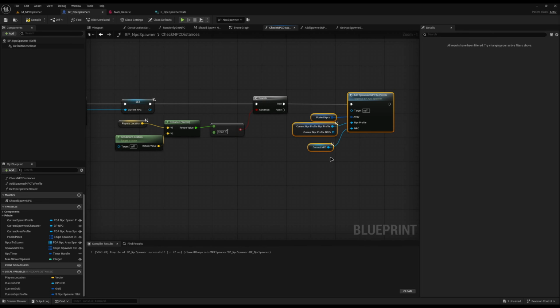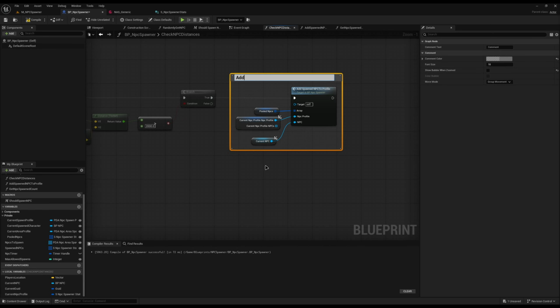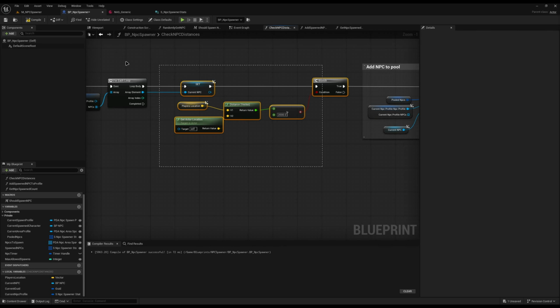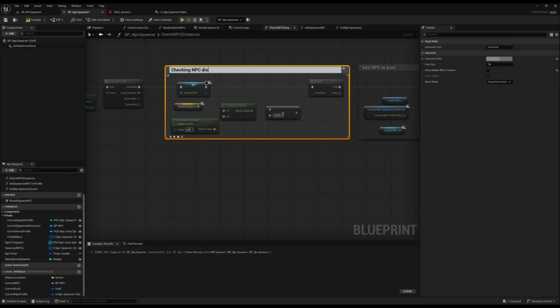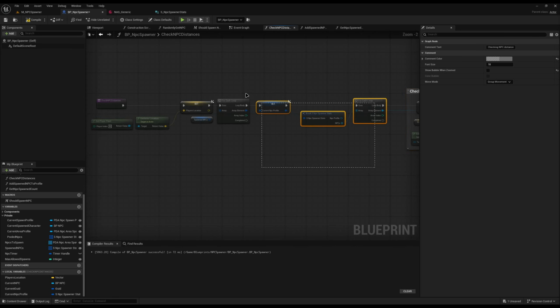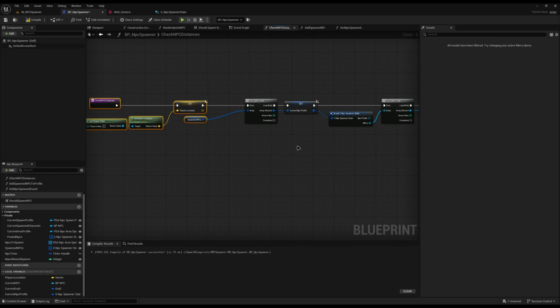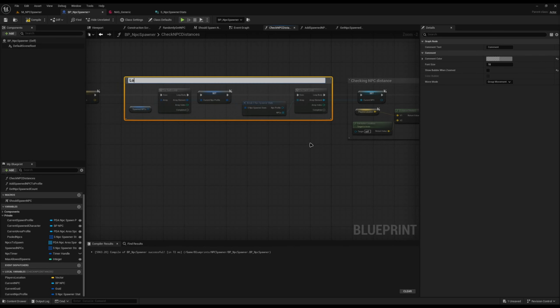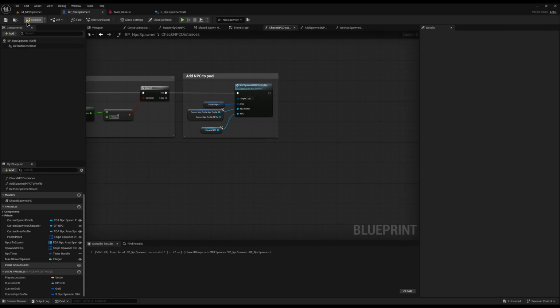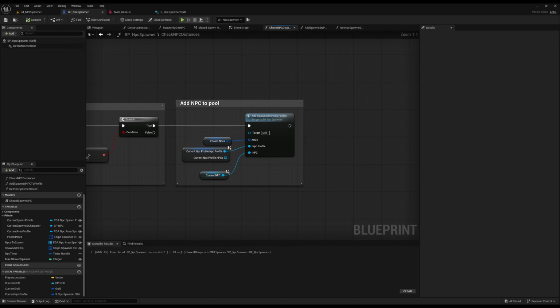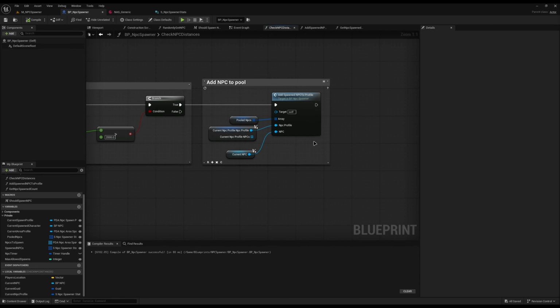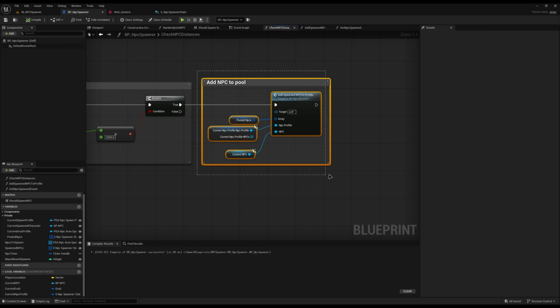So let's just comment this function a little bit because it's getting a bit large. So add NPC to pool. Over here, we are checking NPC distance. And then over here, let's make some space so we don't wrap the wrong things. Over here, we are looping over all NPCs. There we go. So at the moment, you might think, aren't we just shifting an item from one array to another? And, well, we kind of are, but we've still got some more stuff we need to do to it. But speaking of shifting, we are indeed adding them to one array.